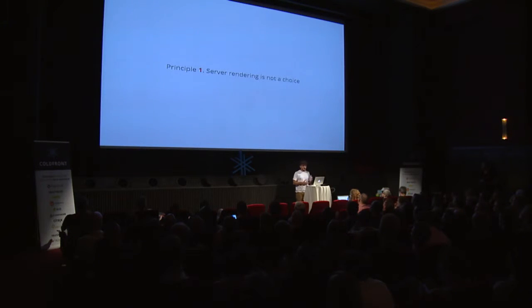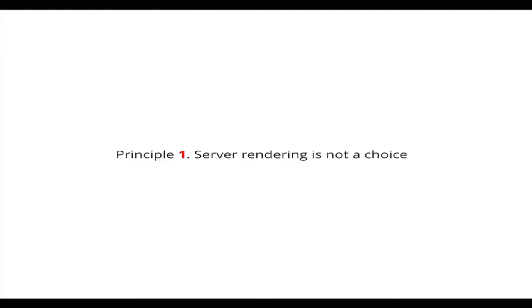The first one being, I think server rendering is not a choice. In a lot of cases we're creating applications that, for example, rely on tricks for getting rid of the backend. For example, we use the hash for location that drives the page interaction, or in a lot of cases we launch a blank page that loads a script tag, and then the interaction with the page begins. I found in my experience building a lot of JavaScript applications that we've set up a false dichotomy.